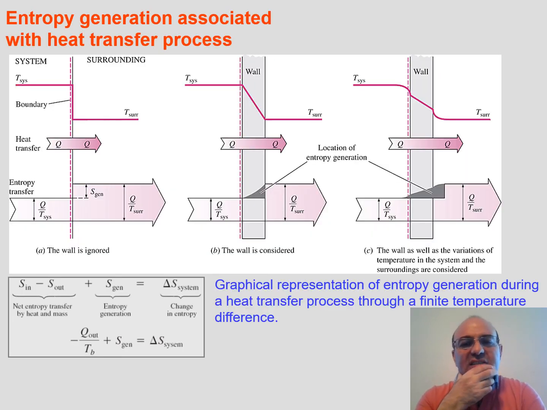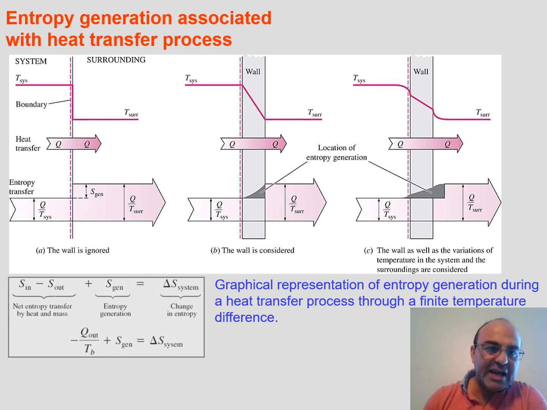So this slide is quite interesting: entropy generation associated with heat transfer process. It is quite a complex topic and not very easy to understand. First of all, based on the definition of entropy, dS equals delta Q over T for an internally reversible process. So that's the definition of entropy.